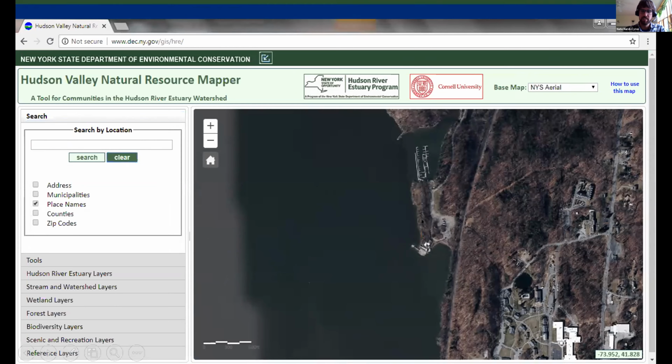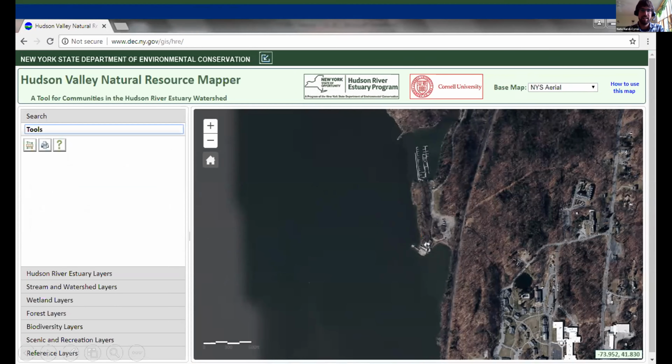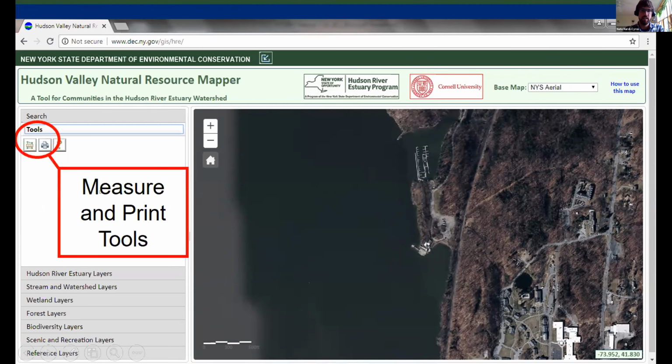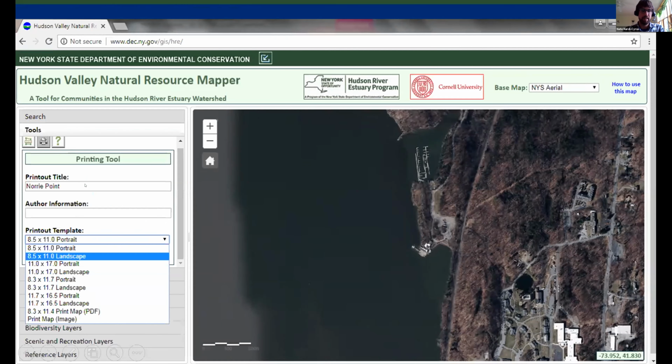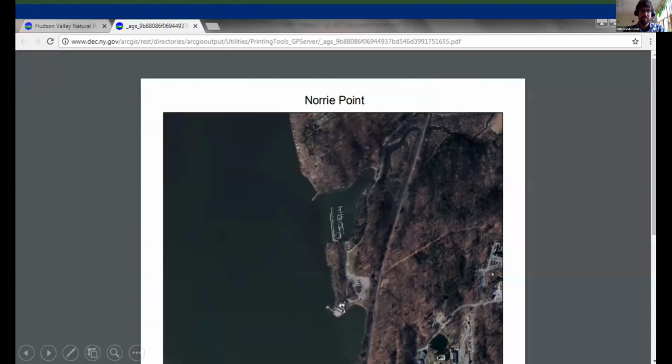And if you clear this, that little box goes away, just in case you don't want it there. You can actually print these maps, so you may not want that. This is the tools function where you can get to measure. So you can measure distances between objects in a very, I don't want to say imprecise, but it's not like a GIS if you have access to that. But it can give you an idea of distance between objects. And you can also print. It gives you options to print, and there you go right here.